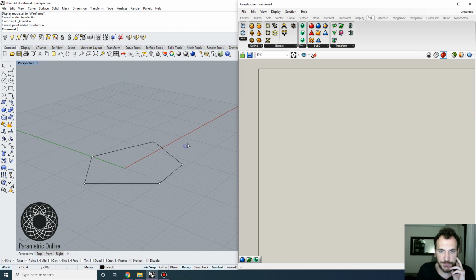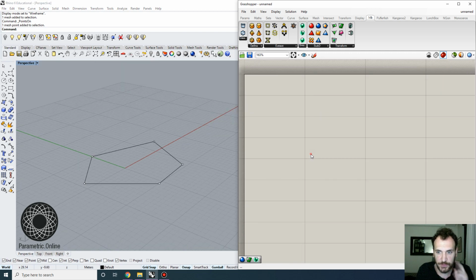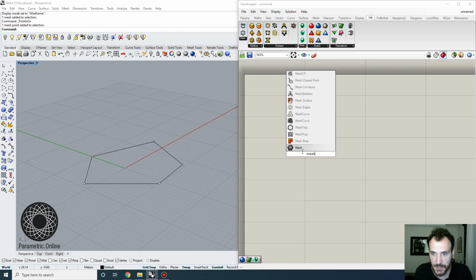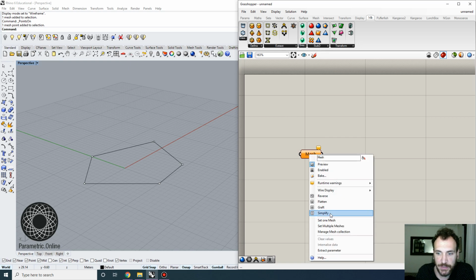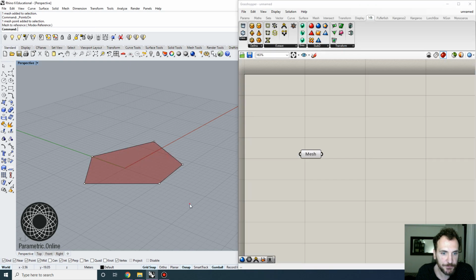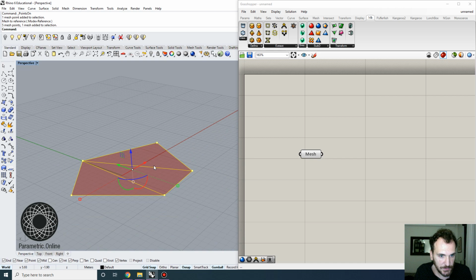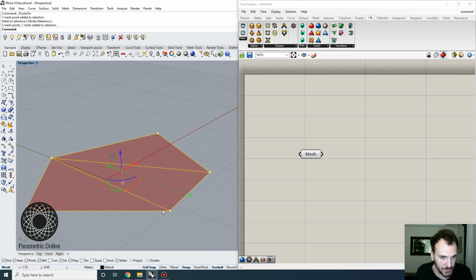So we're going to first load this into Grasshopper by using the mesh input. So right click here and do set one mesh. And you can see when I select these points on, you can see that there is actually no mesh surface that is defined by 5 control vertices. So a face cannot be defined by 5 vertices. So it has to have either triangles or quads.